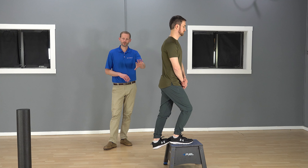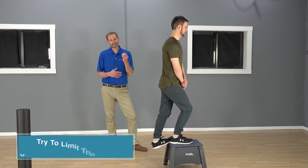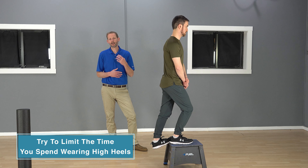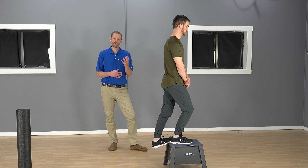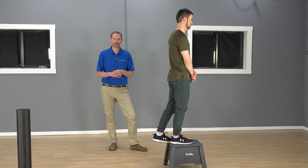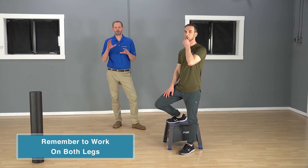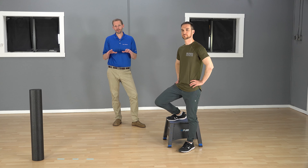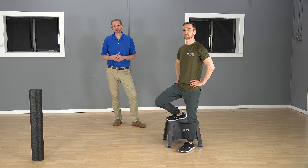So open up the calves by stretching them, do some self-massage on the hamstrings and your low back, and see how it feels. The key is to try to limit the amount of time you spend in higher heels. If you can substitute and bring a pair of sneakers for when you don't need the heels, that's a good tip. For all of these exercises, make sure you do both sides — both sides of your low back, both hamstrings, both calves, and stretch both calves as well.